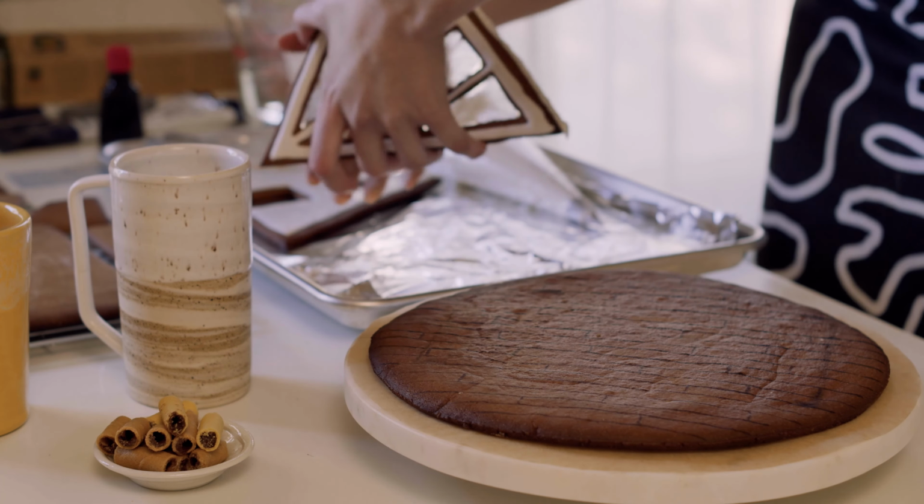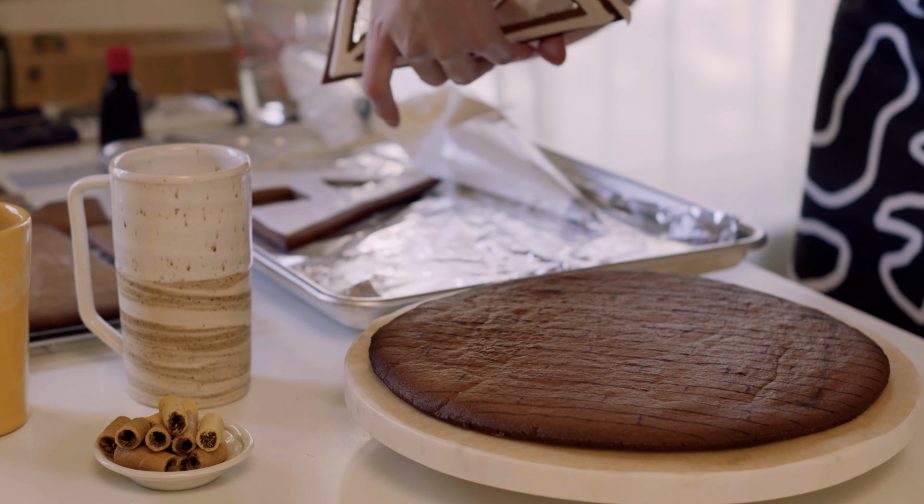It is possible to do this by yourself, just make sure you have some sturdy mugs nearby to prop up the walls while they dry.